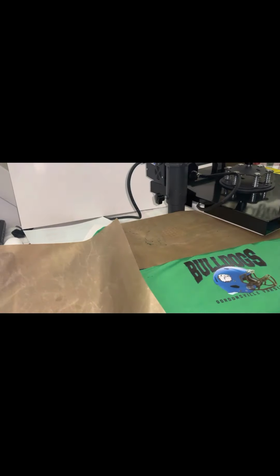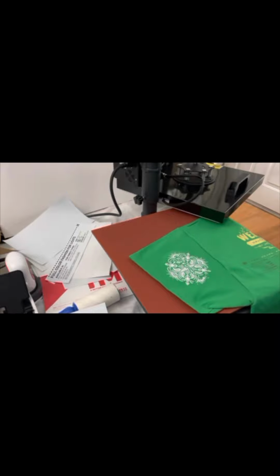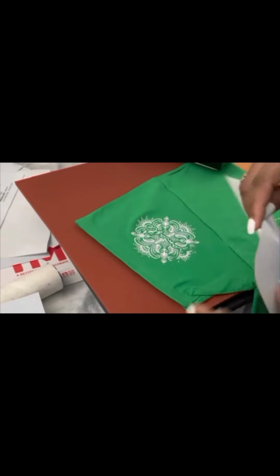And there we have it, another successful heat transfer. This is awesome. I love it. I'm not going to lie to you, this one gave me a little issues. As you can see in the next clip, I'm going to show you how it looks with some of the specks that are still on there. All of it didn't transfer over, see that? So I would definitely probably repress that, but for time's sake, I'm going to just go on to the next one.